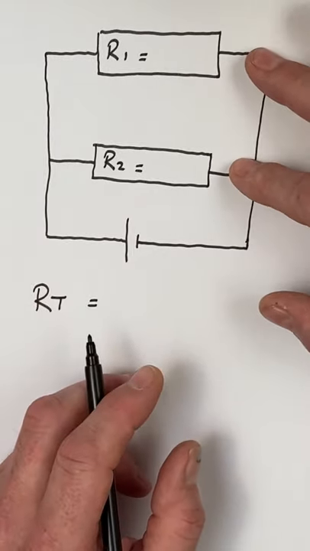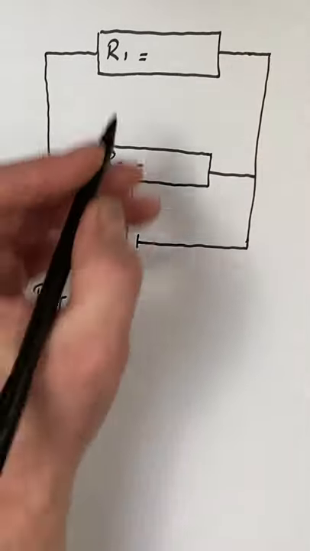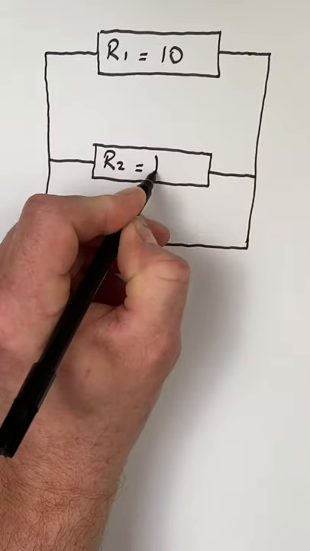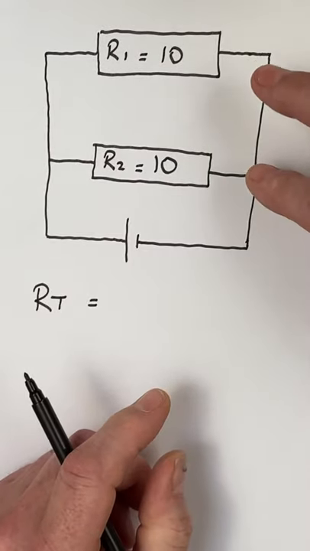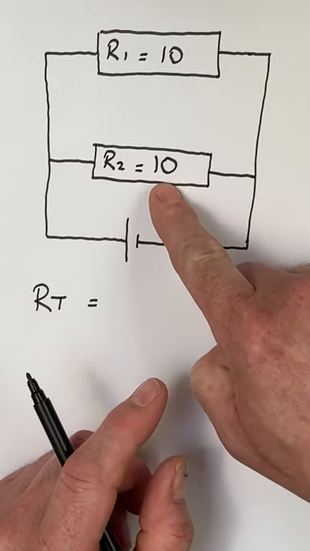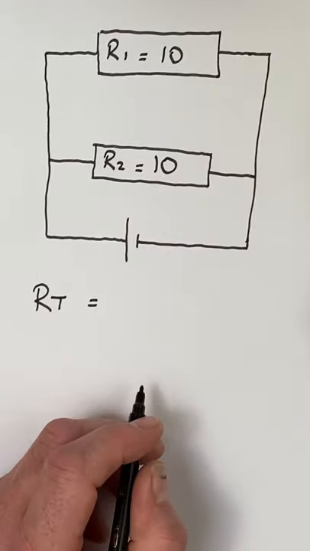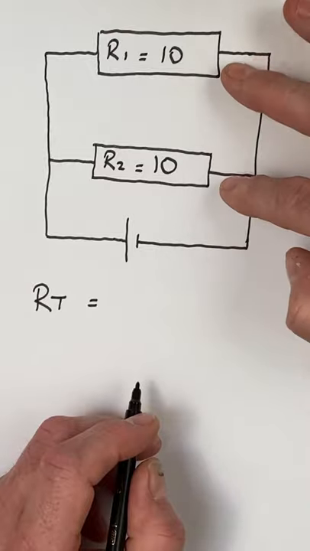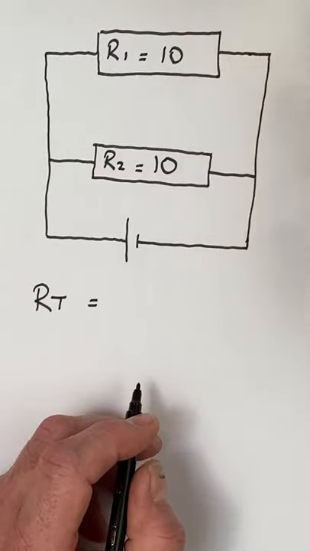This calculation works where you have two resistors connected in parallel. I'm going to make them both 10 ohms. We know from a previous video that when two resistors of the same value are connected in parallel, you find the total resistance by halving one of the resistors. But you could also work it out by calculation, and that will help when they're not the same value and that trick doesn't work.